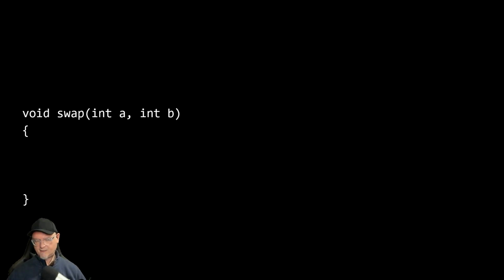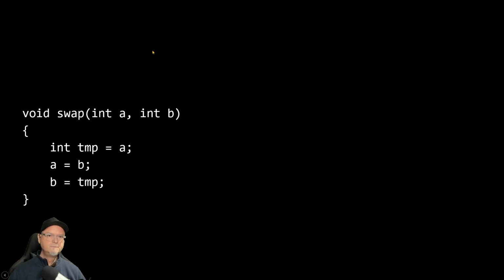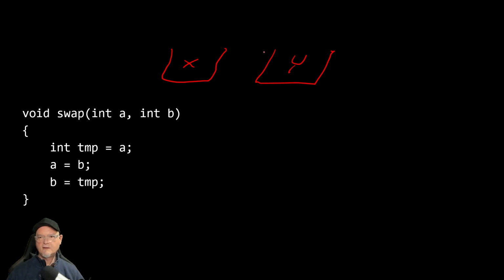Basically, let me just turn on my pen here, go back a page. The way swapping works is, say we have a vessel that contains y and the other one contains x, and we want to swap the values.